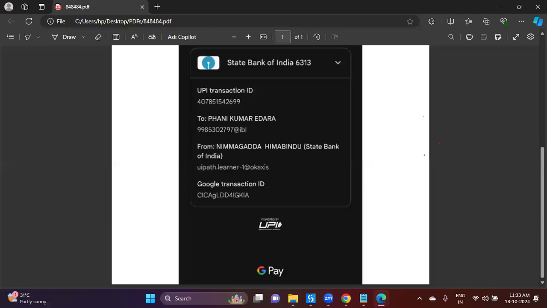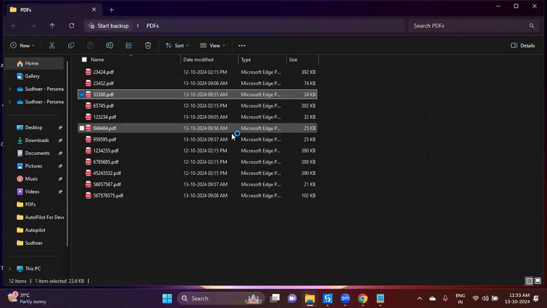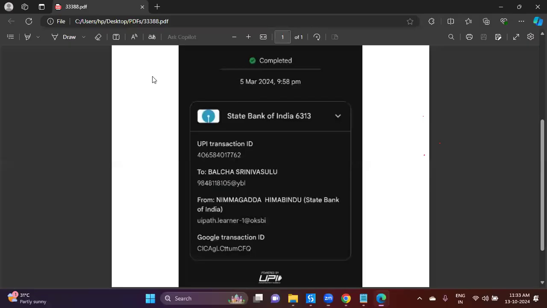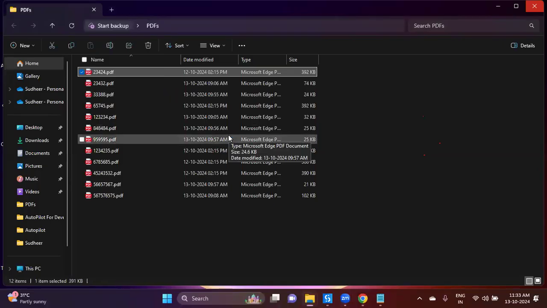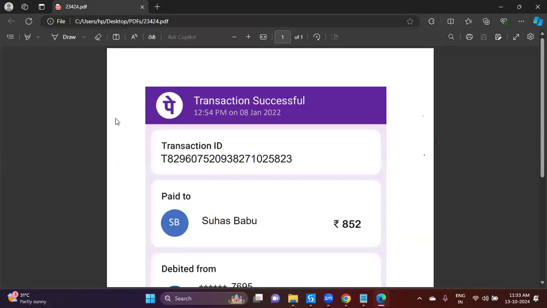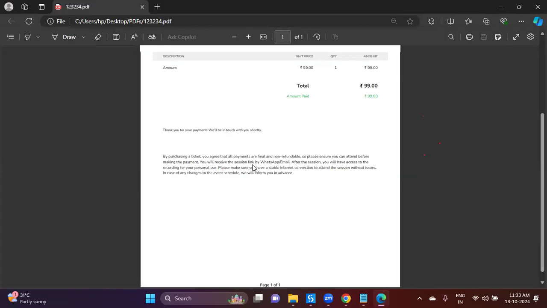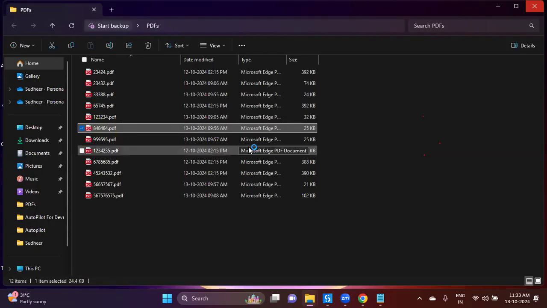Google Pay bill is also there, and this is also a Google Pay bill, and a PhonePe bill. And this is some invoice. So there are multiple combinations of that. How will it classify?